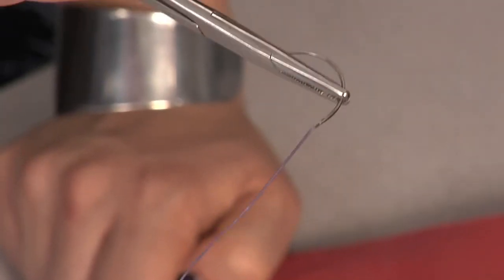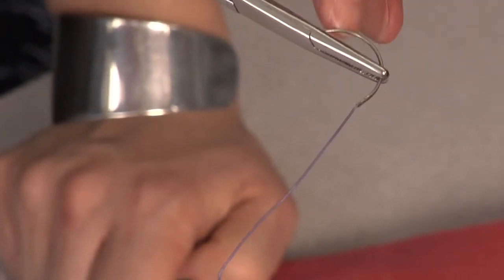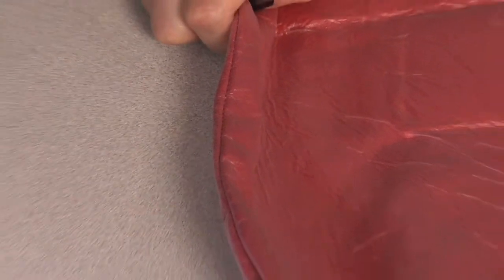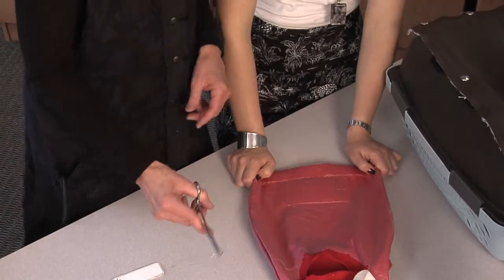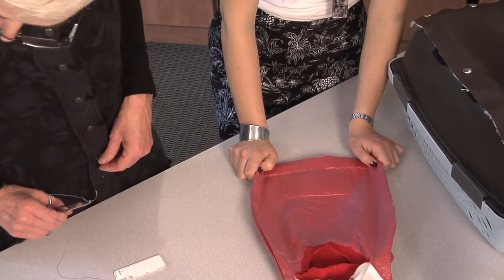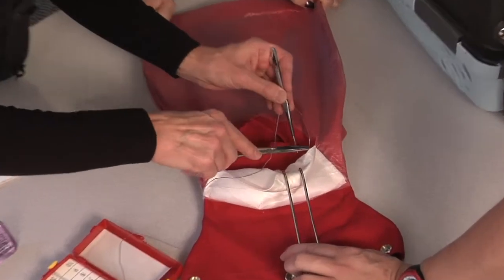When you're not sewing with the needle you need to put it back and protect the point, which is really important for every surgeon — especially if you're working in an area with more blood-borne diseases like HIV, for instance in Africa. Needle protection like that, if it becomes a habit, could save the nurse's life when passing off, or your assistant's life, or your own. We always try to emphasize that. So then you're ready to use it — there are your forceps.